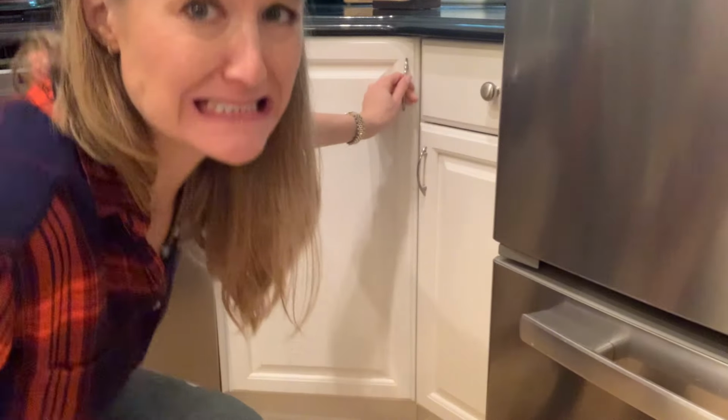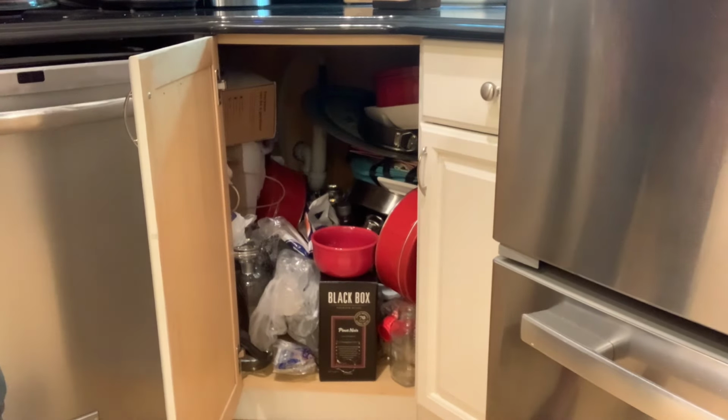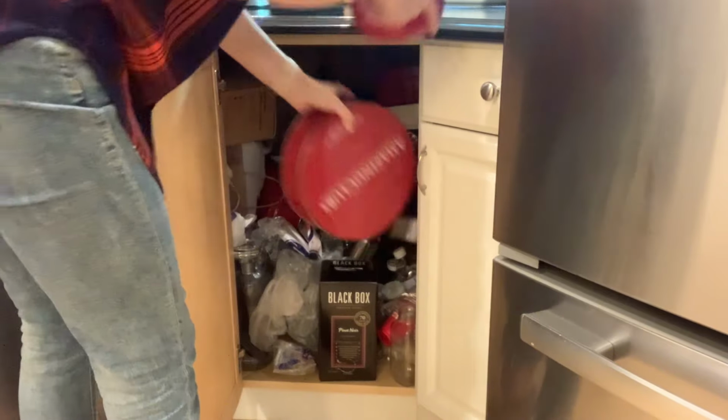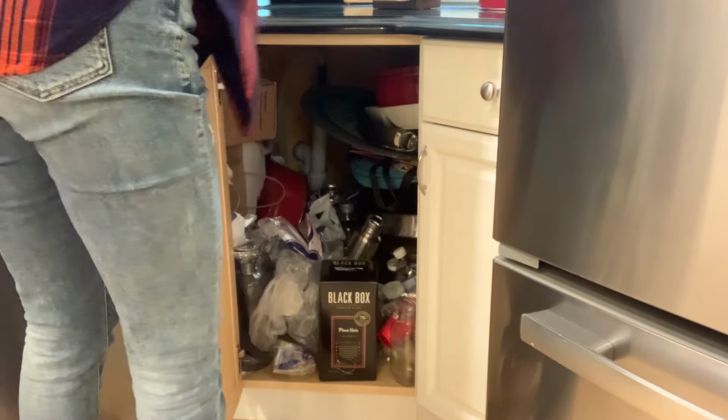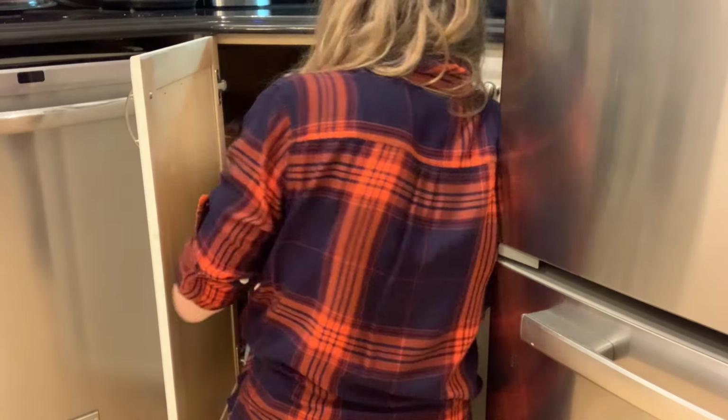They actually suggest that clutter traps stale energy and makes people feel depressed. If you're having problems with decluttering, I'm going to link some decluttering videos below. What they say is if you don't have a place for everything and you do have clutter in your home, try to keep the clutter together.